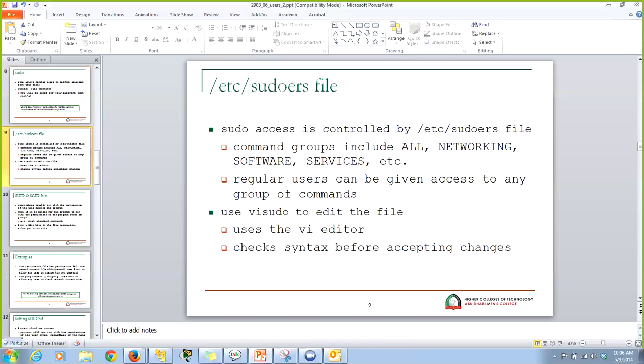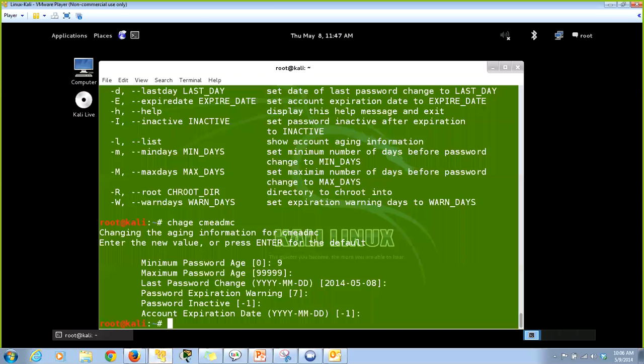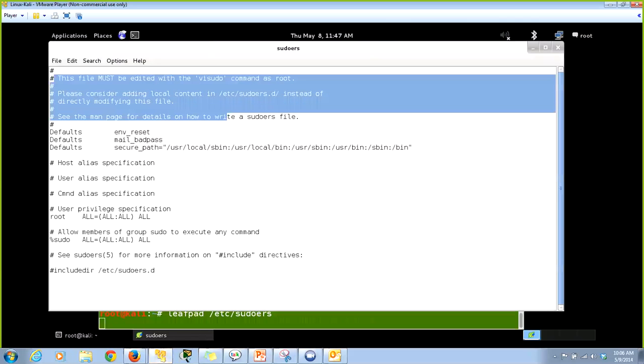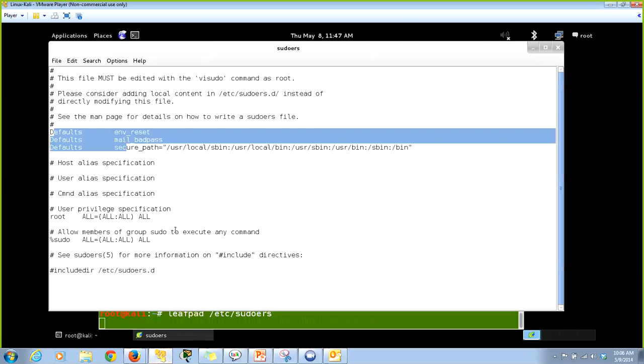As we mentioned earlier in class, all the configurations for Linux are saved in basic text files. You can open them with any text editor. So if we open this one, /etc/sudoers, you look at it, it's a very basic file, with nothing much in it. Except for the commands, there are the permissions here.